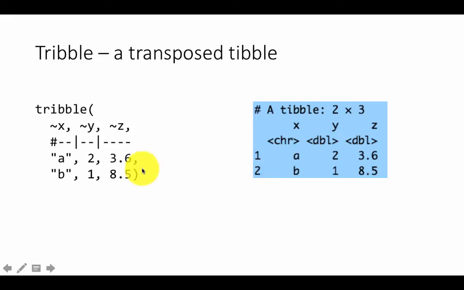The results are: the first column has a, b; the second column has 2, 1; the third column has 3.6, 8.5. The way to create this would have been very different if we had used the tibble function as opposed to the tribble function. All of these are useful if you are creating tibbles with code. If you are creating tibbles by reading in a file, then these things are not relevant. As I have already pointed out, when we are creating tibbles with the tribble function, it is convenient to put in a comment to indicate the separation between the column names and the actual data values. The separation is just a comment because there is a hash here which says this is a comment and it will be ignored completely by the R processor.